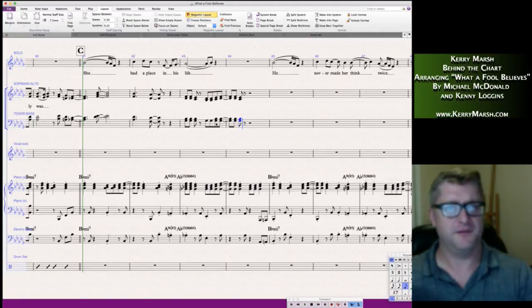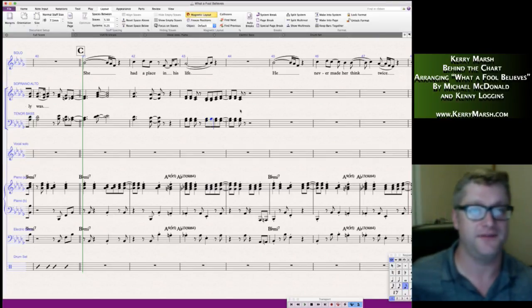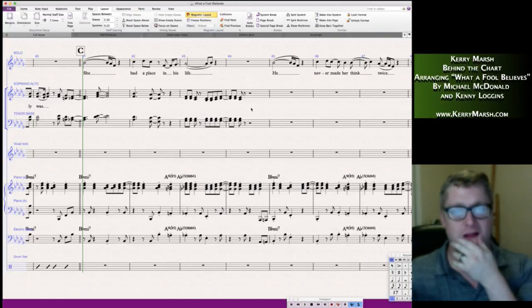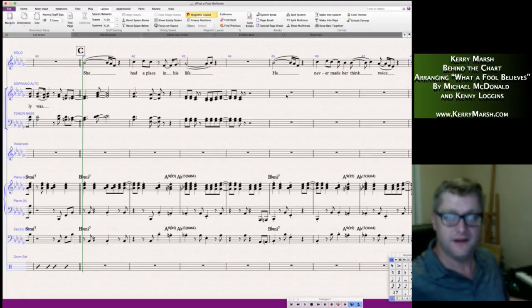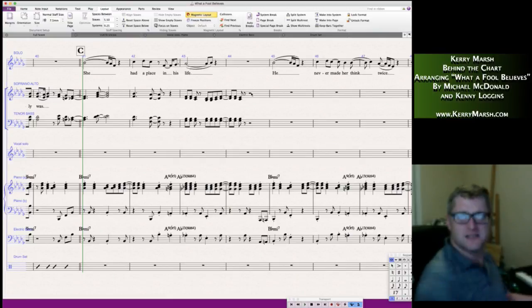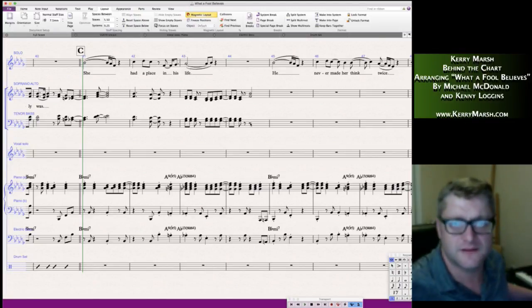So, okay, gentlemen, in fact, I don't even need to get the tenors off of that B-flat. They can just hang on it. That's fine. It's pretty easy that way. Let's do... So... that'll work if we get to. And so we go like.